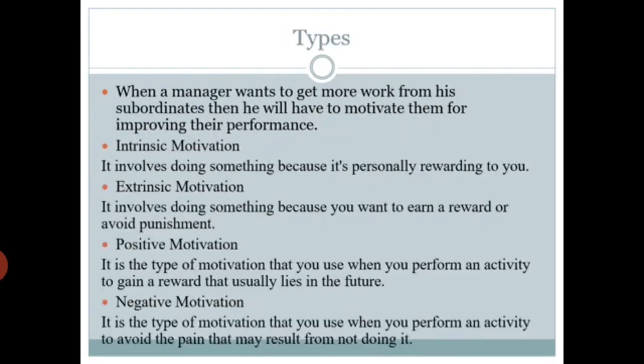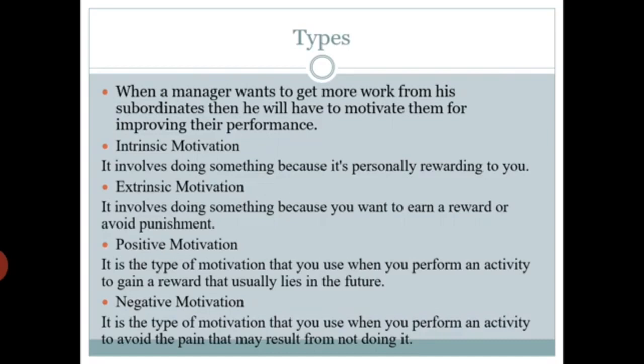There are 4 types of motivation actually. Means the concept of motivation can be classified into 4 ways. Which are the 4 ways? Whenever a manager wants to get more work from his subordinates, he will have to motivate them for improving their performance. Unless he motivates his subordinates, surely the task can't be accomplished.